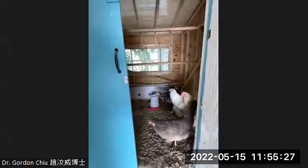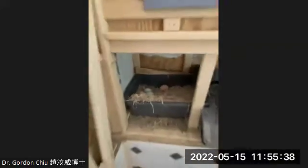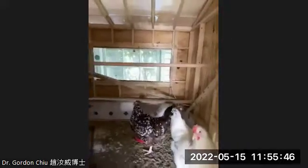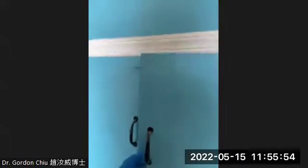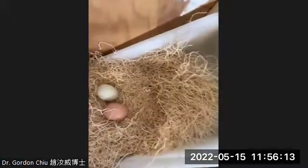Nice. Is that everything you need? Yep, that's everything we need. And what we'll do is we'll run this video and then have the model going so we can close. Yep. And then here are the roosting bars. This is my own design. And then, so what happens is, what you'll do is you'll come over here, and then if you open up this, that's where you get to see the eggs from top down. Gotcha. Right? And you can see that some laid it over here. But that's just where we put it specifically.